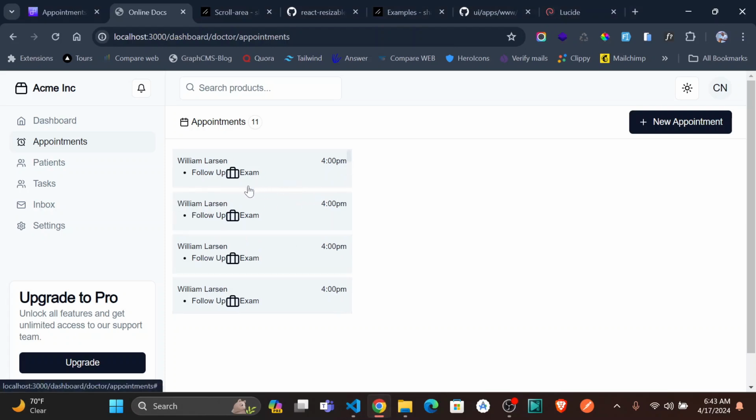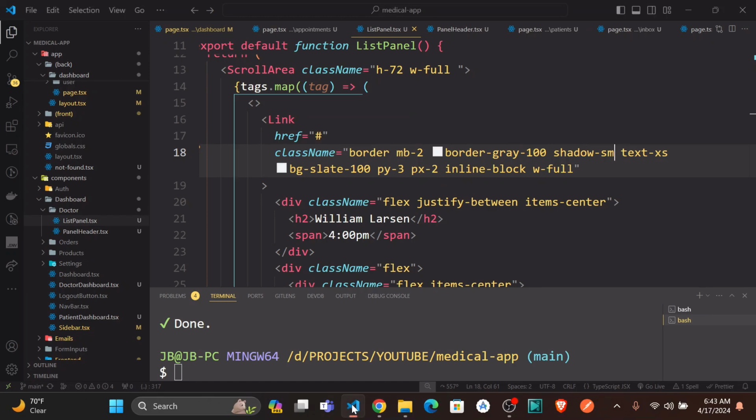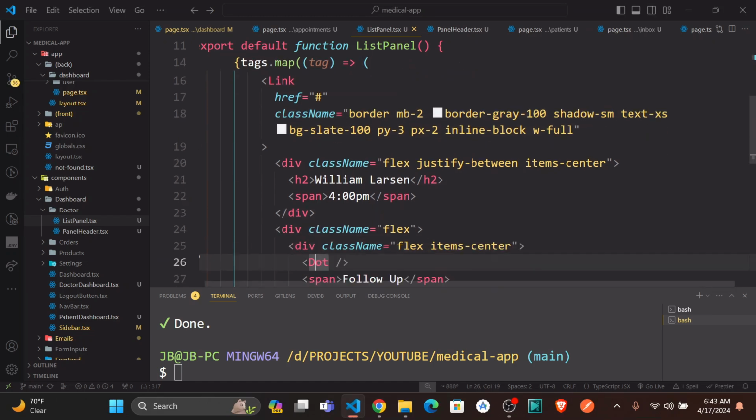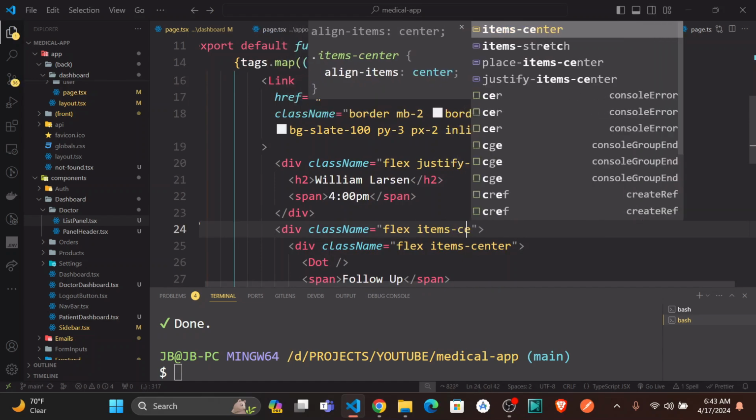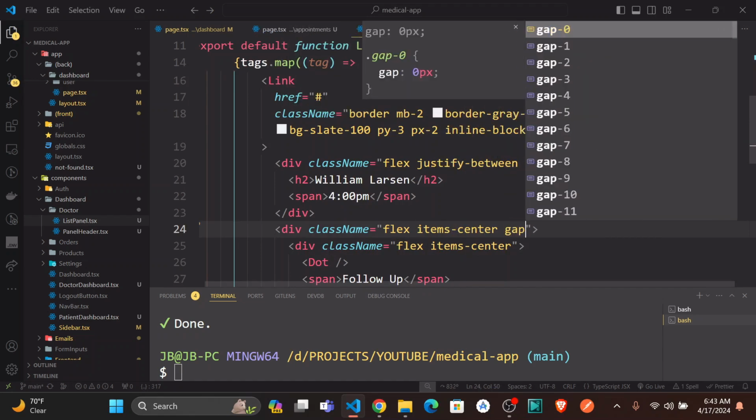Okay, just like that. Now for these other ones, the follow-up, I'm just going to give them simply a gap for now. Items center, then let's give them a gap.